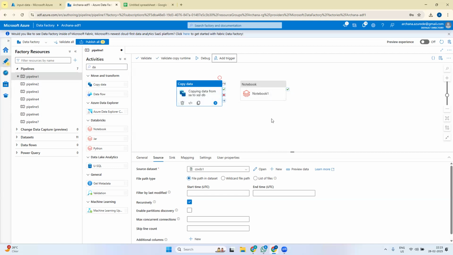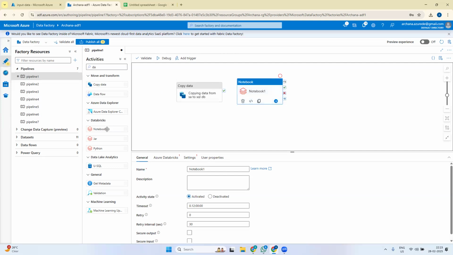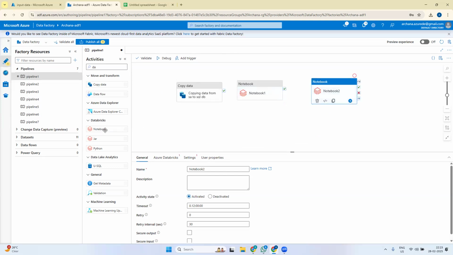In my organization also, we have data factory pipelines in which Databricks is one of the activities. We can have multiple activities also. We'll have 3 or 4 notebooks placed in a pipeline, so that we have dependencies between pipelines. After this pipeline, another pipeline should run, or this pipeline should run only after pipeline number 2. That would be very easy using ADF.